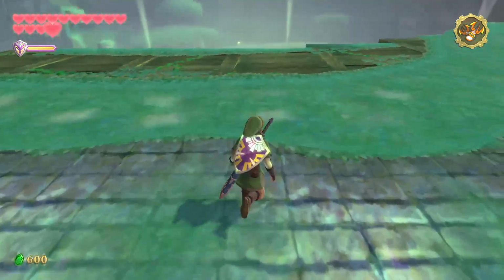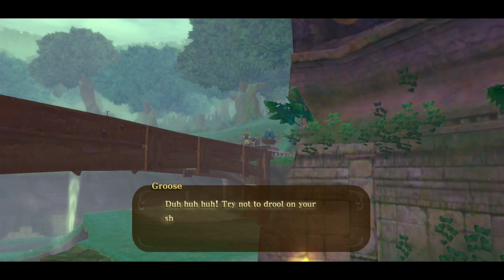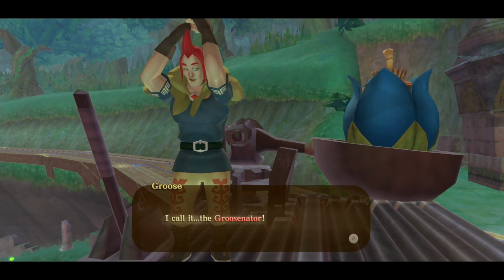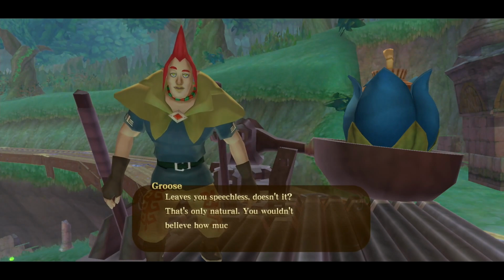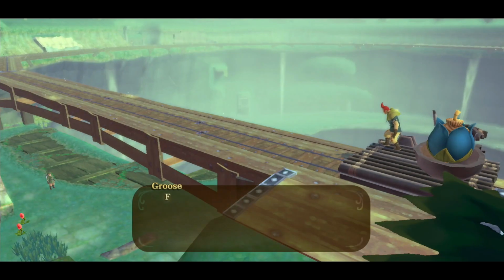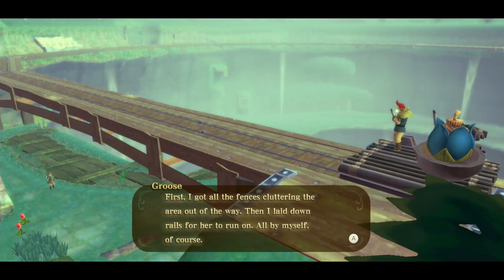Groosy baby. Let's go down here. Hey, Link! There he is with the catapult. Try not to drool on your shirt as you stare at this amazing super weapon I've been working on. I call it the Groosenator. Leaves you speechless, doesn't it? That's only natural. You wouldn't believe how much time I put into building this beauty. Here, check it out. First, I got all these fences cluttering the area out of the way, then I laid down the rails for her to run on. All by myself, of course.